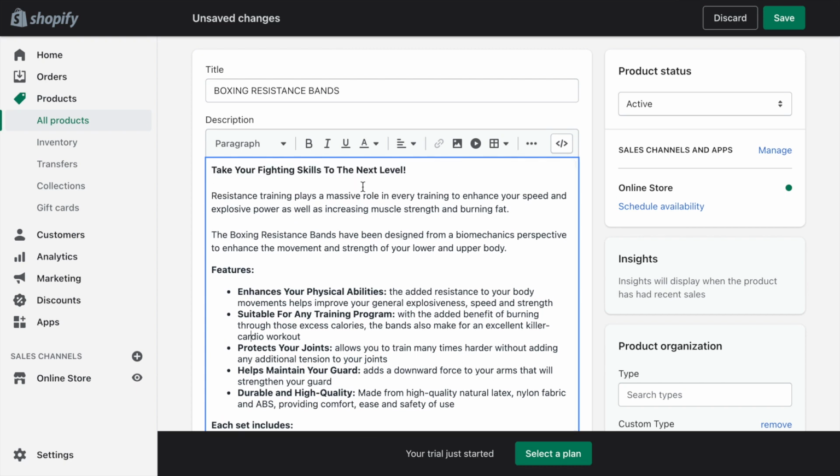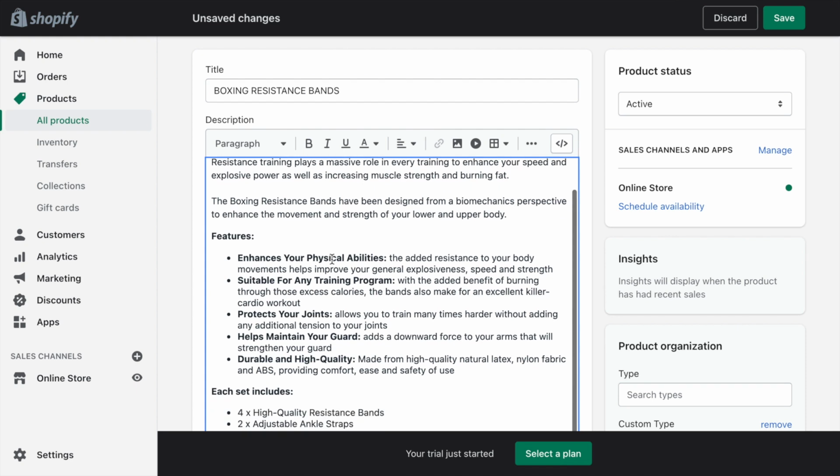Now, if you want inspiration for product descriptions, all you have to do is go to Amazon.com, find a similar product listing, copy and paste it, and change it a little bit to make sure that it's your own product description, and that's all you have to do really. What you can also do is go into your competitor websites and do the same. So you can model success. You don't have to build it from scratch. You just have to find a good one and add your own twist to it.